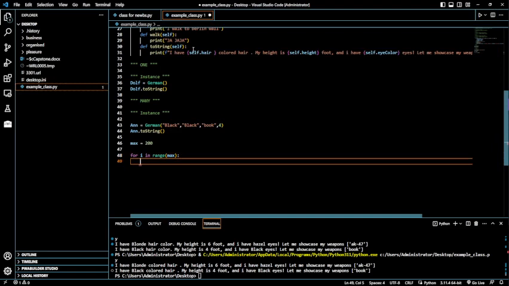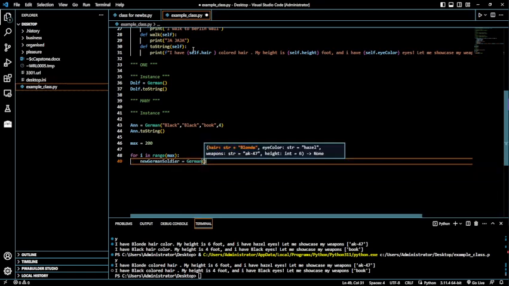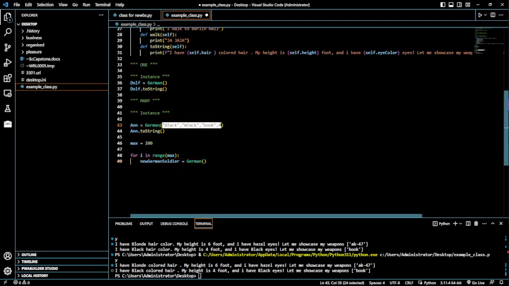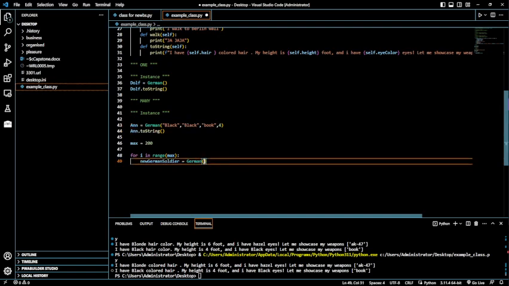Now all we have to do is just make a new soldier, new German soldier, and then say German. Now we want to pass in, let's say, the exact same parameters as before, right?